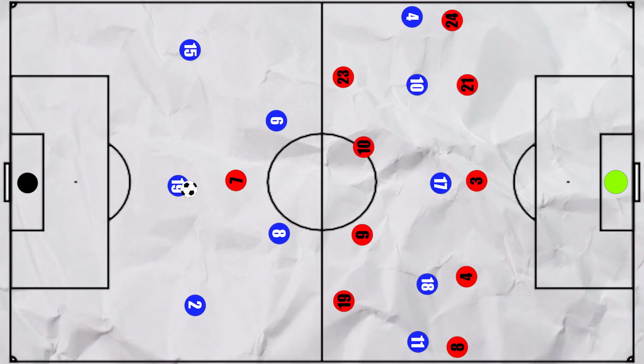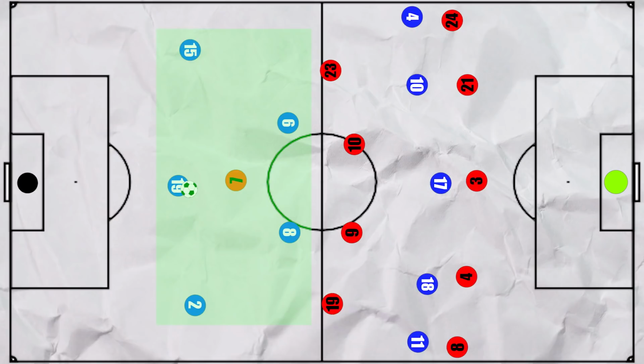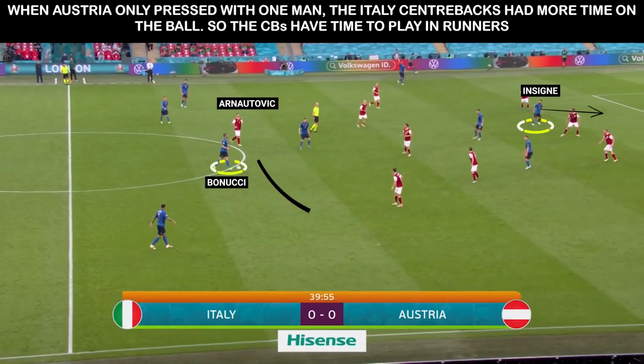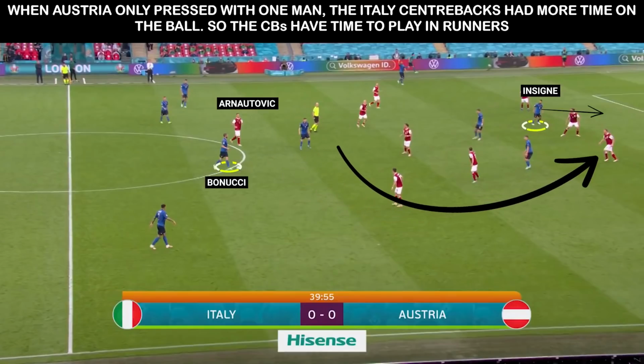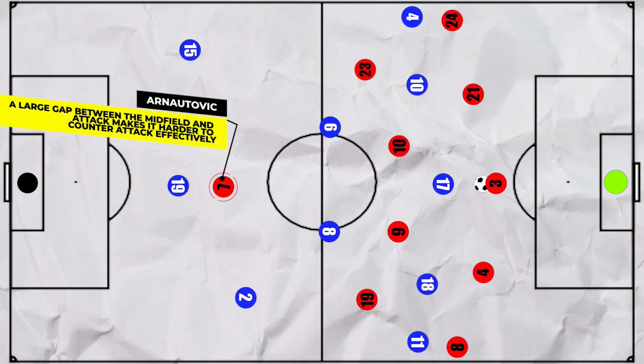But of course, there are drawbacks to almost every formation. Italy now had a 3 vs 1 advantage in the deep build-up, meaning they could easily switch attacking sides. In addition, the flatter midfield also meant that Italy's wider centre-backs got a lot of time on the ball, and they often looked for balls into the forwards, making runs into the space. It also meant that Arnautovic was often isolated up front, making their previously effective transitions more difficult.